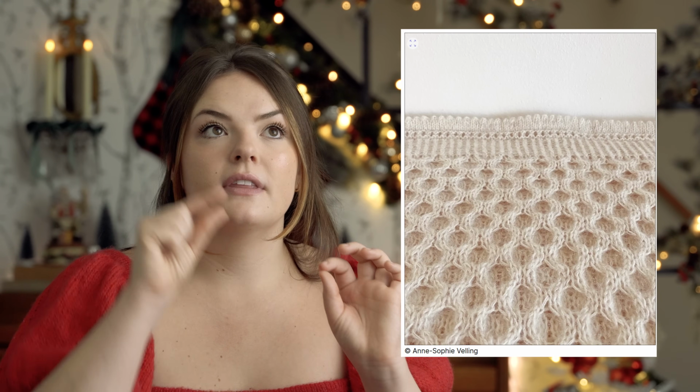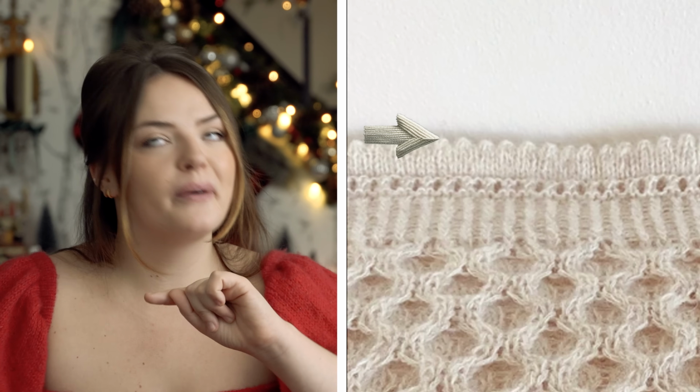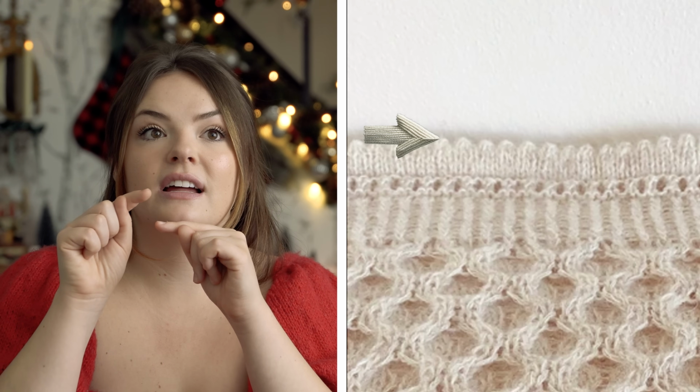And let me empower you by saying that the picot edge is no scary thing if you know how to knit and you know how to do yarn overs and knit twos together. You can do the picot edge bind off. So essentially you knit to the width that you want the overall border to be, from the base of the picot to the actual tip and the peaks of the picot. Then you do a round of yarn overs and knit twos together. And then you match that same width, and you sew them down in half.